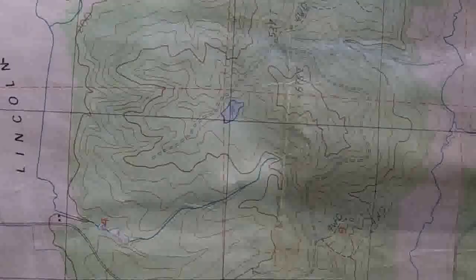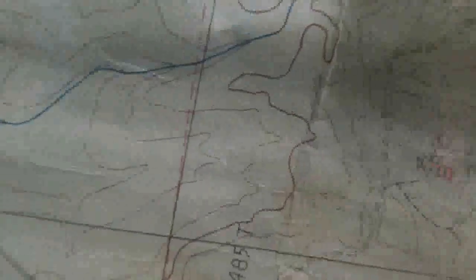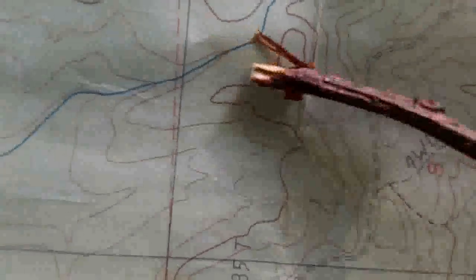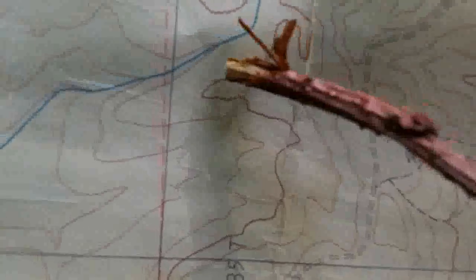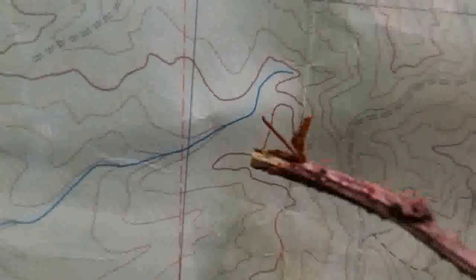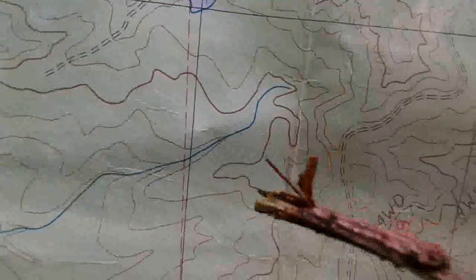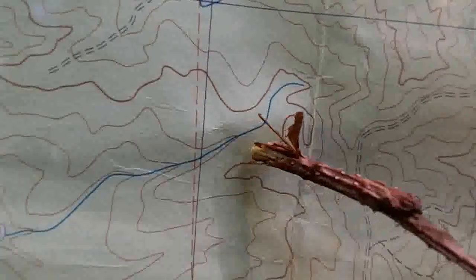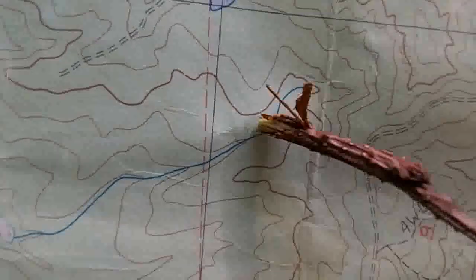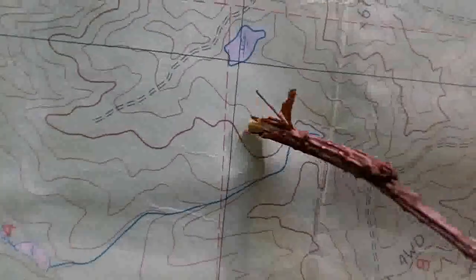We've made it to the creek, and it's real brushy. I think at the moment I'm right about in there. You can see some pretty steep contour lines right there, coming to a point at the creek. I think I'm just above those. The little pond is maybe another half mile up. Right now I'm going to shoot a new bearing, head up this way and cross that creek, head back to try and get on track again, and continue on.